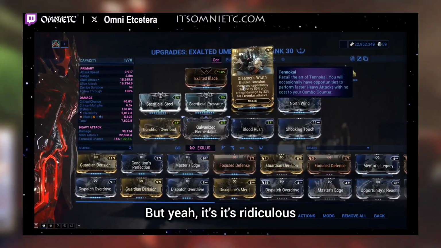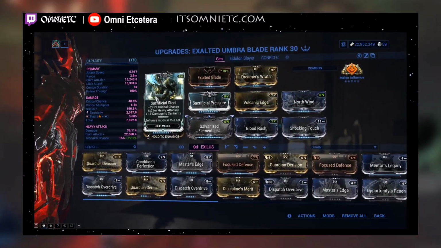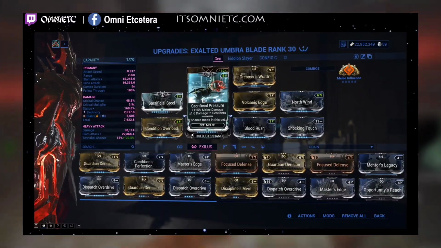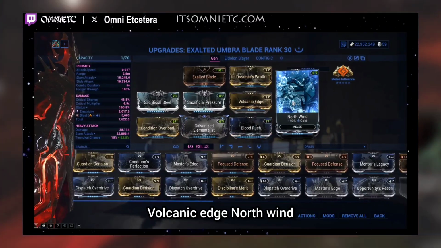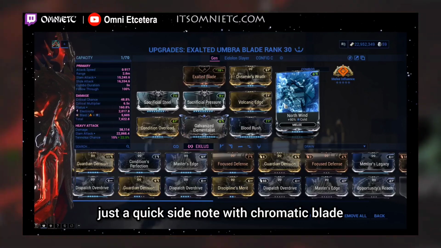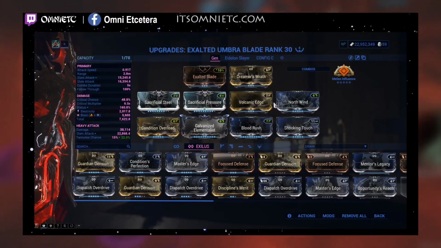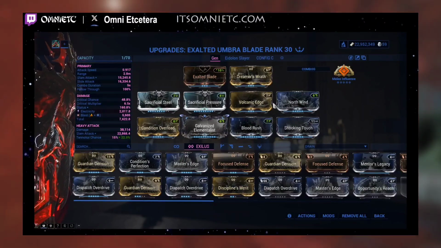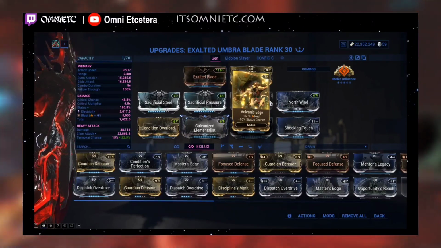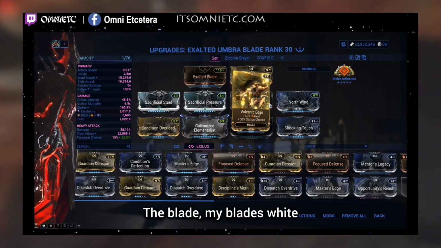But yeah, it's ridiculous. So my build officially is Dreamer's Wrath, Sacrificial Steel, Sacrificial Pressure, Volcanic Edge, Northwind. All right. So with Chromatic Blade, just a quick side note, your color assigns an elemental status to your weapon. Now that mine is cold, I started with cold. All right, my blade's white.